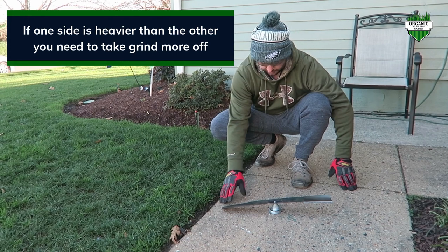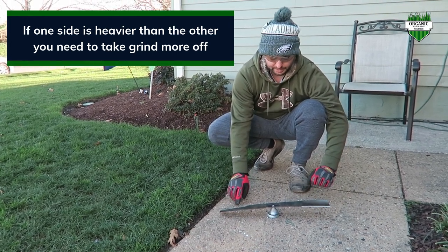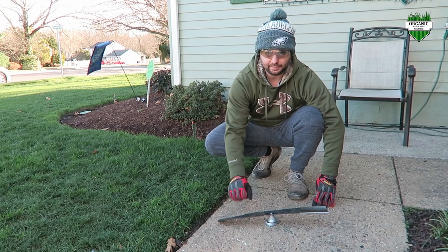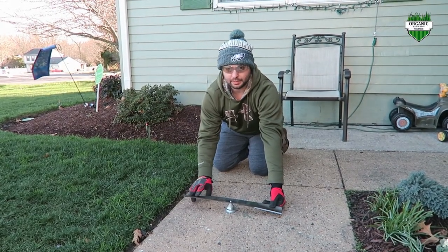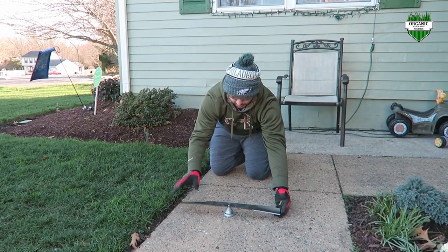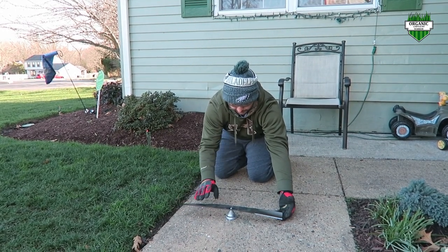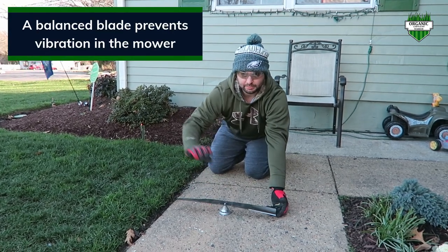As you can see here, this is a good example. This side is a lot heavier than this side. So what we need to do now is take off more off of this side so we can level it out better. So I went back to my vise and I put it back in there and I shaved off a little bit more of this side, and we have it stuck on the level again. It's a little windy, so I'm trying to be as close to it as possible. But as you can see, I got it nice and level right now. That's what we're looking for. And then the next step is to put this back on the mower.